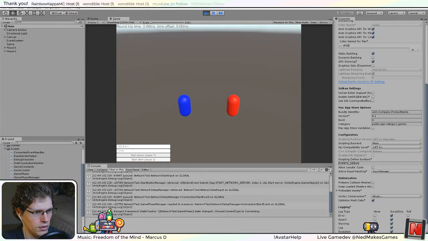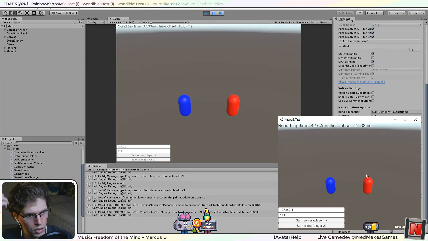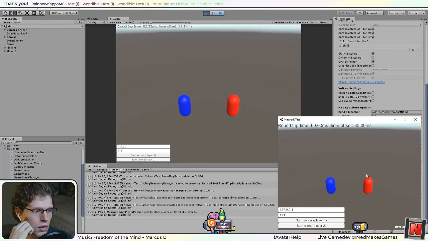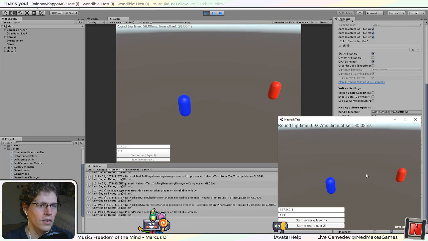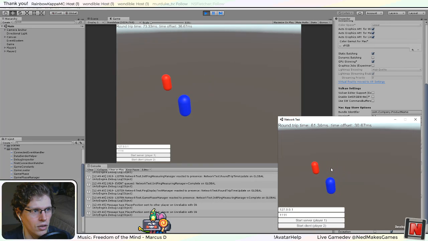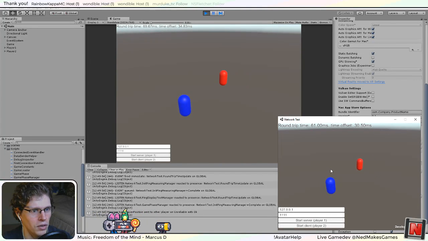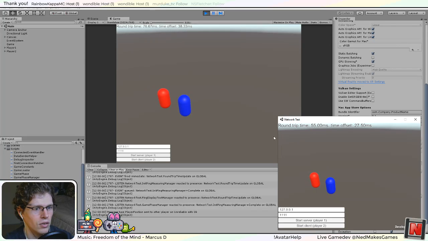Okay, let's turn messages back on. Okay, now we can see it update. But yeah, it's lagging behind. Even ignoring the fact that it jumps every second, you can kind of tell that by the time the message gets to the other player, it's behind where we are. If you look really closely, you can see, and that's just because of the latency. That would be what we'd have to try to fix.